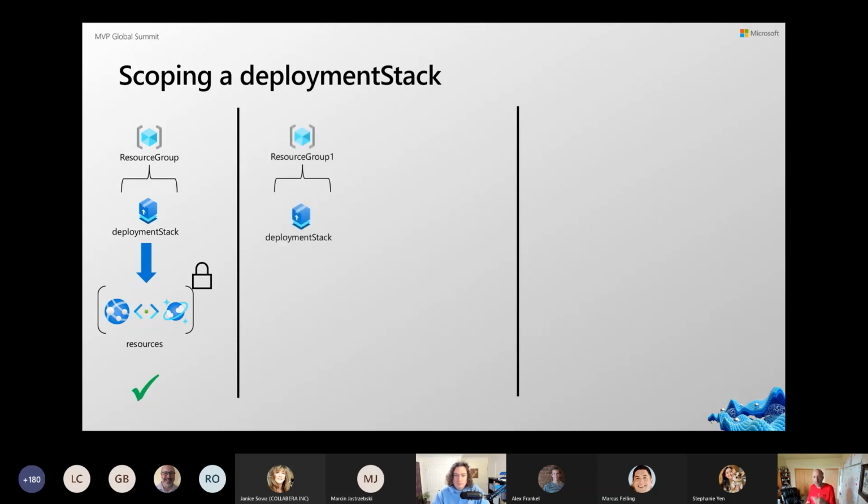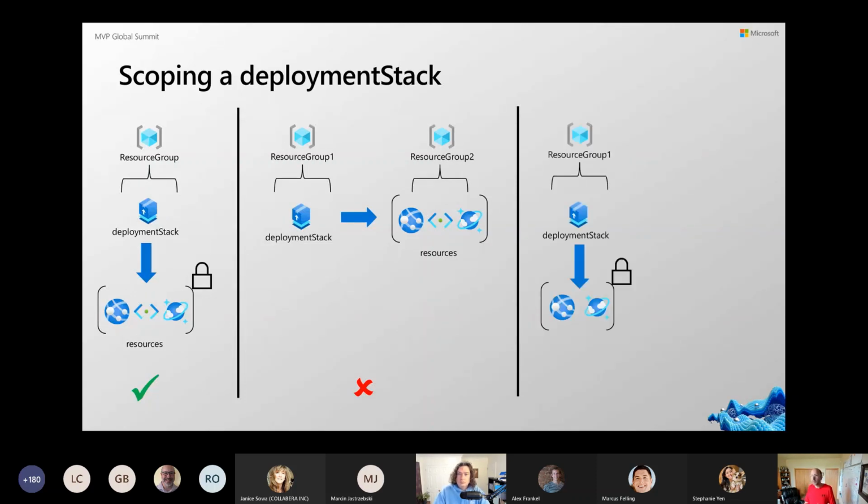Now there's another scenario where we can say, hey, I've got one resource group, I'm going to put my stack in there, and I'm going to put the resources in another resource group. And that's actually something that we're going to discourage, or actually we're going to block that specific scenario. While it's technically possible to do it, we want you to think of the stack as adhering to the same hierarchy that you see with scopes and resources and RBAC and policy. So think of it top down instead of side to side.